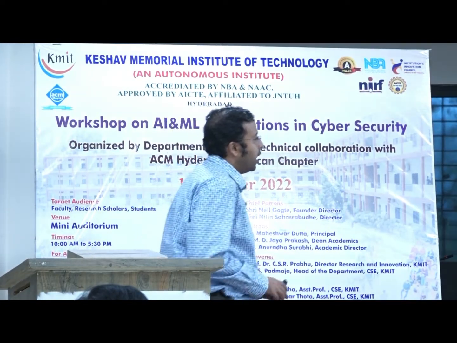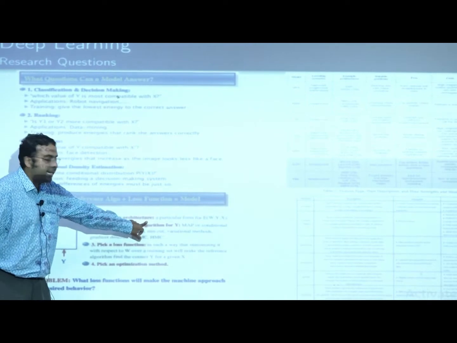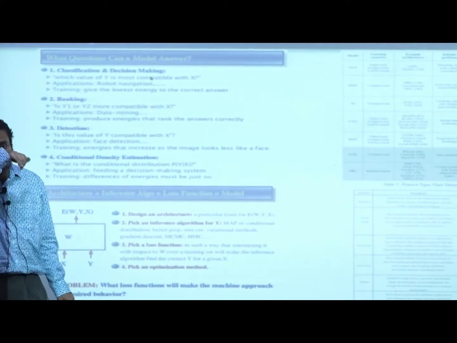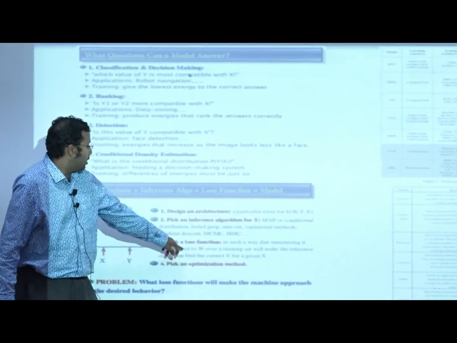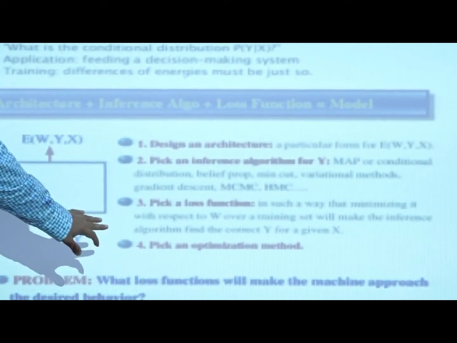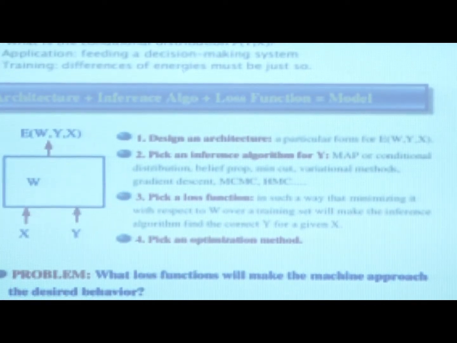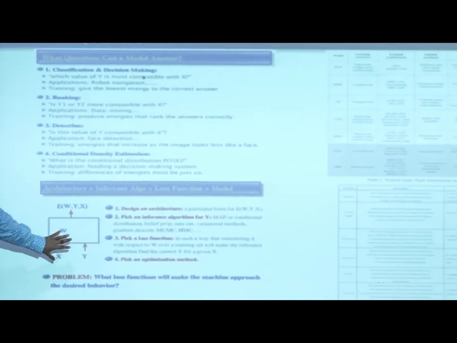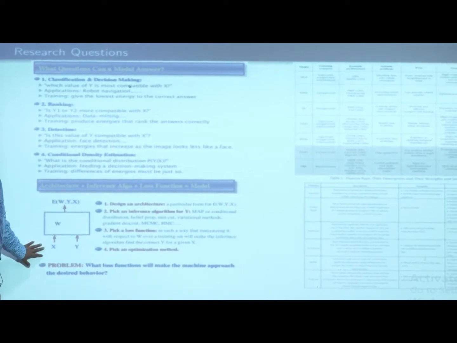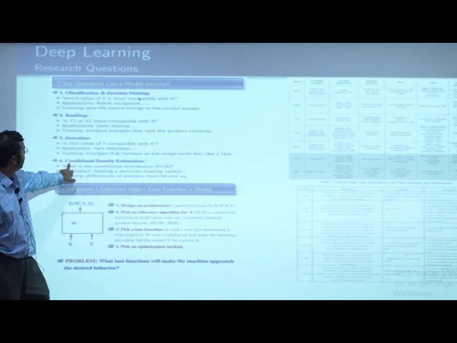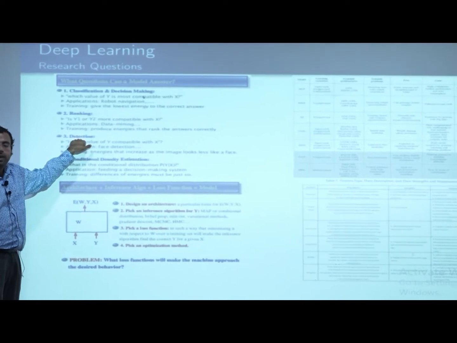Okay, in deep learning, one designs things like, let's say neural networks, we are dealing only with that, and then the architecture of the neural network, the different layers in the neural network, algorithm for training the neural network, how the neural network learns patterns from the data, loss function, how many mistakes are allowed in the neural network, and explanation of how the neural network is arriving at its output given the input. So this sort of thing, we start thinking of this. So this is high level abstraction for any deep learning model. And then it is applied in problems such as classification, decision, ranking, detection. So detection is very important in cyber security context.